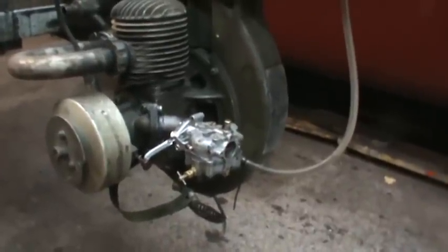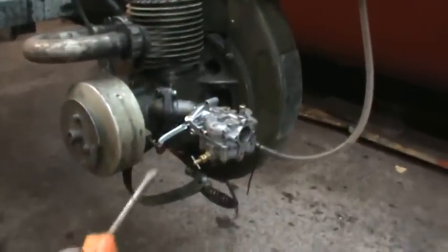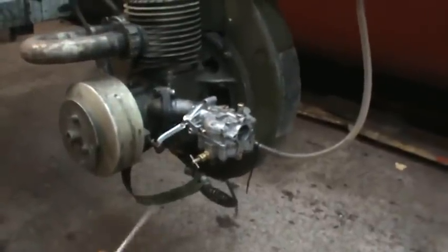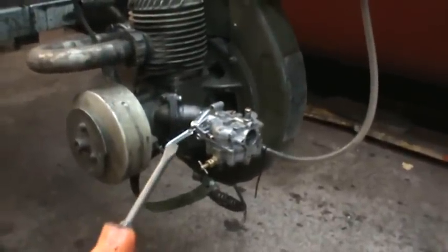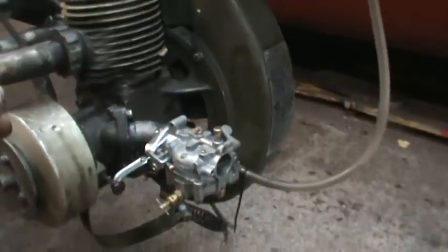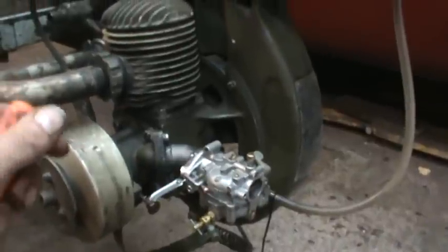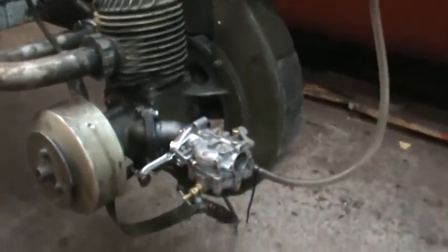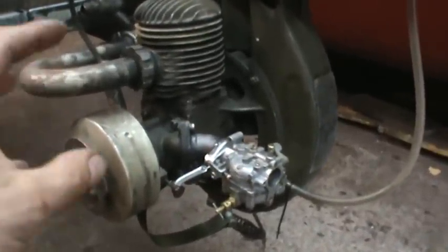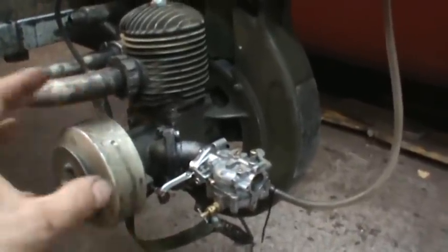So until I'm able to find a float for that carb, I think that one's off the table, which is too bad, because more than likely I think it would have idled a lot better, and having a combination of adjustments and a carb that was built to have a throttle plate in it, instead of the one that I had with a penny, would have been a better solution. But this motor's not going on a bike tomorrow, so it's not that dire. I kind of wanted to get my power source squared away and know what I was working with, to get the ideas going in my head, how much space I need, all that kind of thing.